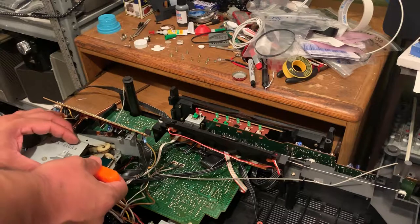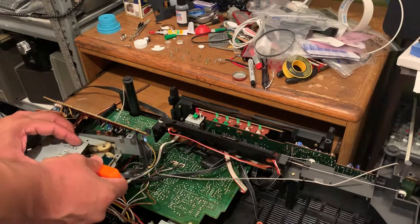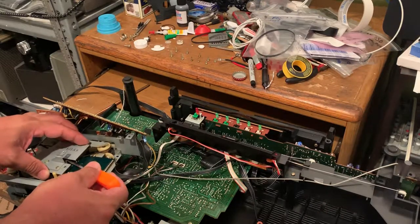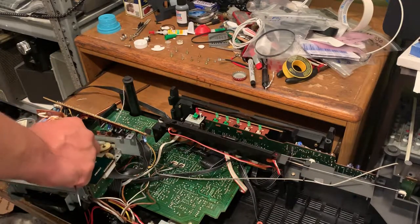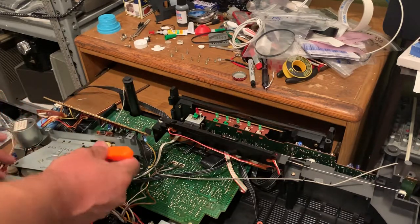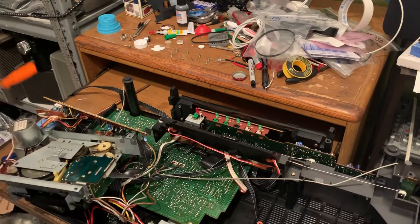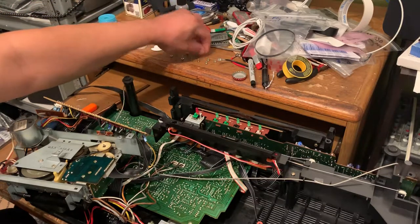Having a hard time filming this and taking care of the spring. Just make sure everything snaps into place and nothing is loose. Just pretty much put everything back together the way it was.